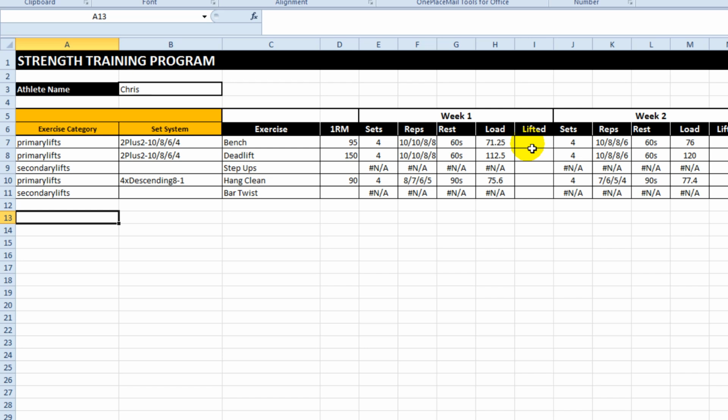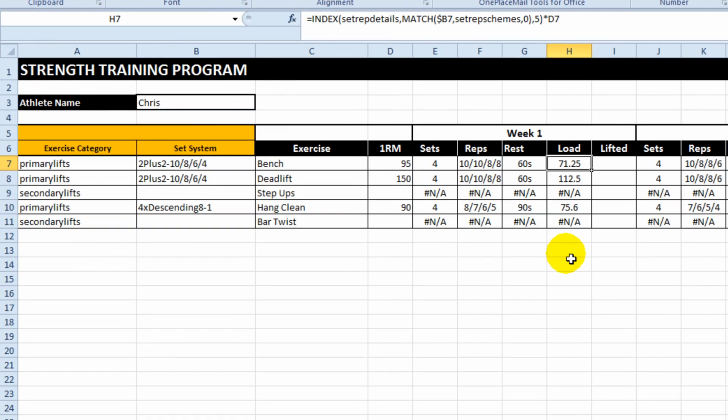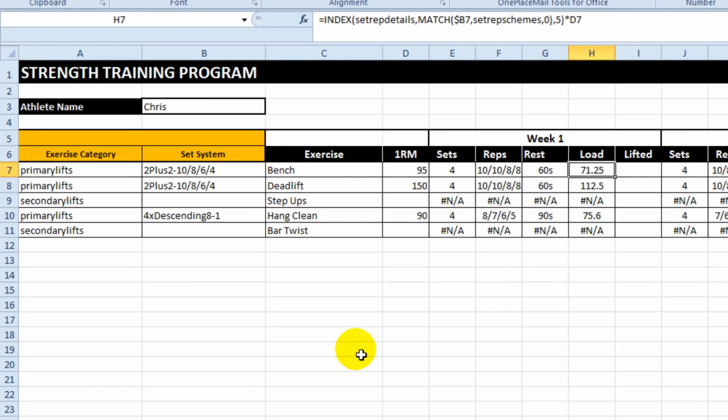Now, what we want to be able to do is make it so that the loads prescribed actually makes some sense. This is load in kilograms. That's the side of the world that I'm on, Southern Hemisphere, and we want to round those loads up to the nearest 2.5 kilogram, for example. So now, and it's a little bit hairy, this video's been going a bit too long, so I won't dwell on this one, because I could dwell on it for a while and try and explain things more carefully, but I'm just going to rattle through it.